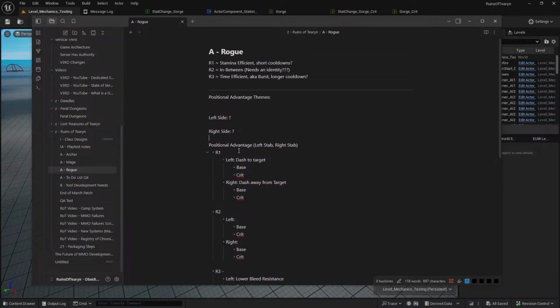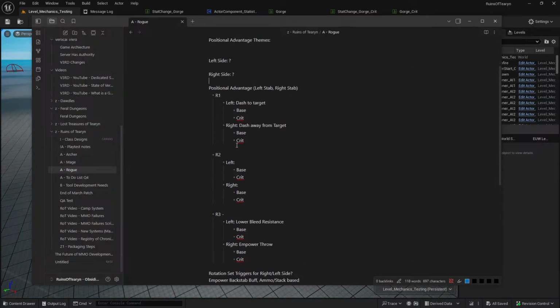Then I added a whole new resistance, so I got that in. I think I have a really good direction now with this stuff.